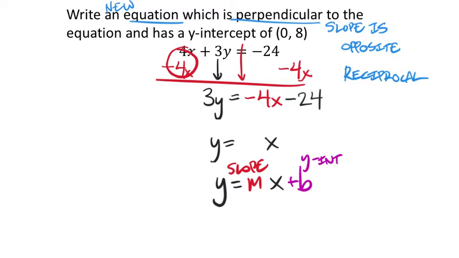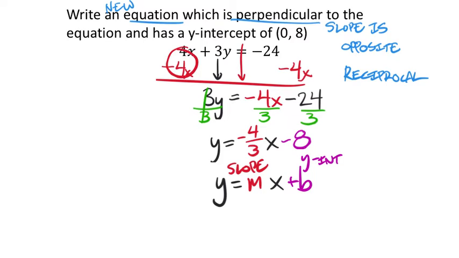This is pretty close, but I have a coefficient right now that's 3. I've got to make it a 1. So I'm going to divide it by itself. That would be 1, but if I divide it there, I've got to divide it everywhere. Now, 3 divided by 3 is 1. I've got it as a phantom 1. And then my slope there is going to be negative 4/3. And then negative 24 divided by 3 is negative 8. Even though we don't need that negative 8, the y-intercept, (0, -8), is still there, okay?